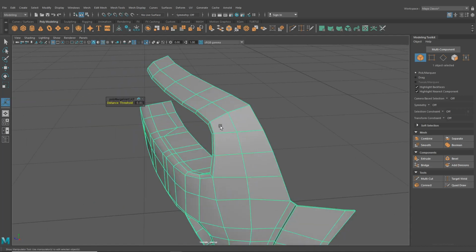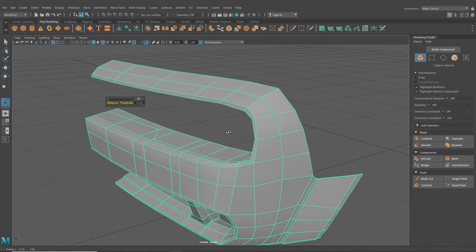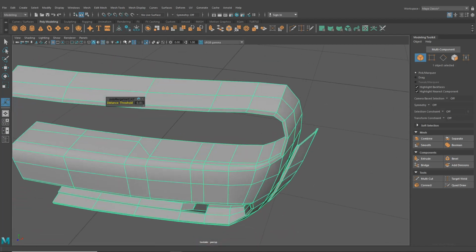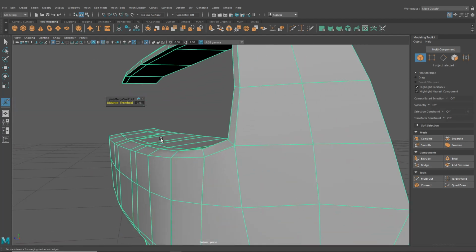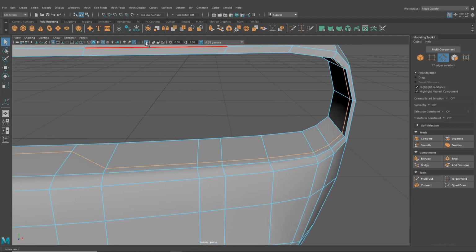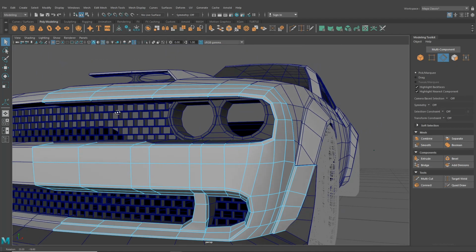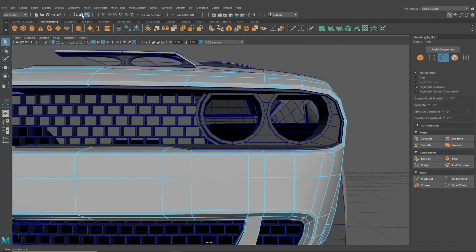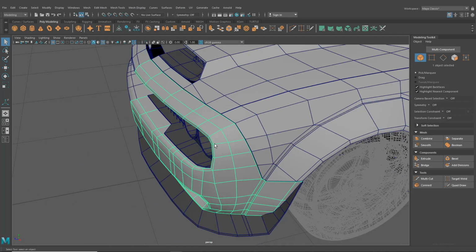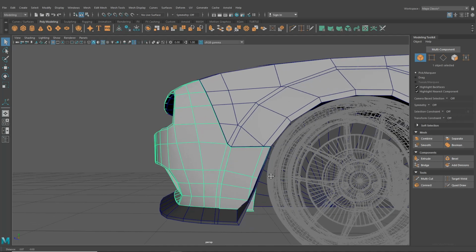So we're going to want to have a go at thinking about how we're going to smooth this and where we want to add some creases in. If I do remember correctly, I don't think we need this line anymore, because we used this line here just to add in an area for this to snap. So I'm just going to hold down Control, hit delete on that, because like I said, I don't think we need that anymore. We're going to want to add in some lines here to help support some of these edges.